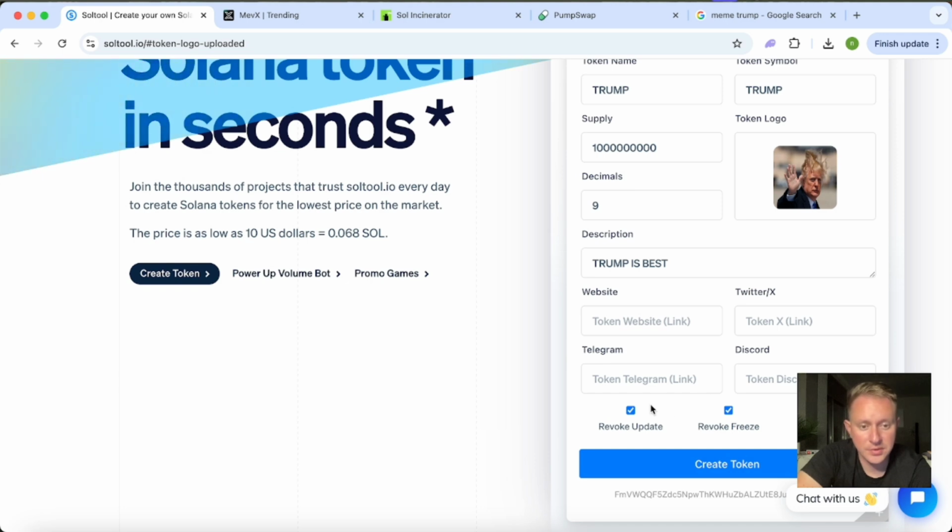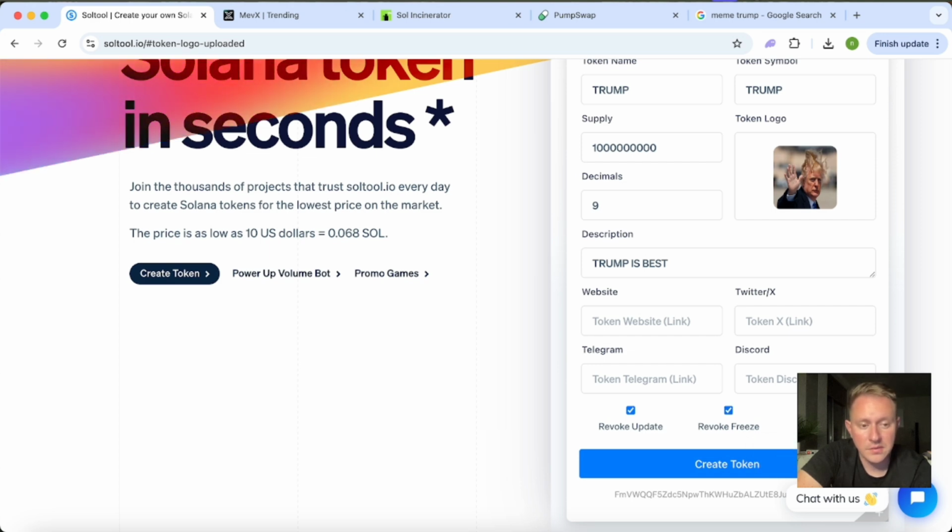And mostly if you do uncheck this, it looks weird because you're kind of trying to reuse the token. You're going to change the name. It's kind of weird, so I would never do that. Revoke freeze, meaning that if you uncheck this, your token becomes a honeypot. What a honeypot means is that you could set options like which wallets can sell, which ones cannot sell. You will get warnings in every single trading platform like Maestro, for example, Photon and stuff like that. So you would get warnings that you have this unchecked. So never uncheck this because you will become a honeypot.